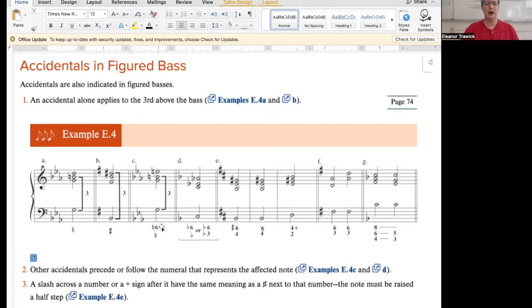Now we have a 6 indicating that the triad is in first inversion, and this tells us that the G is the third of the chord. Now, if the G is the third of the chord, normally that would be an E flat triad, E flat, G, B flat, because of the key signature.